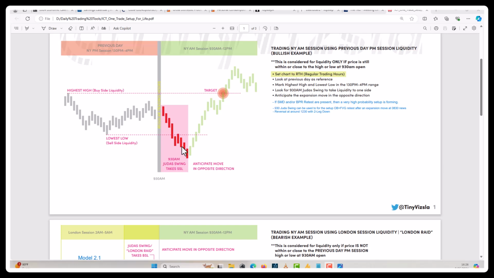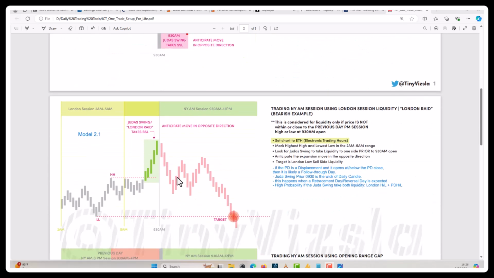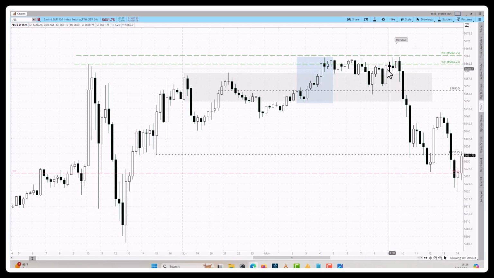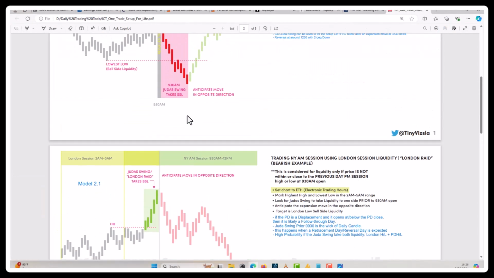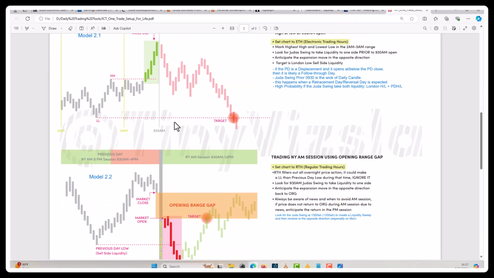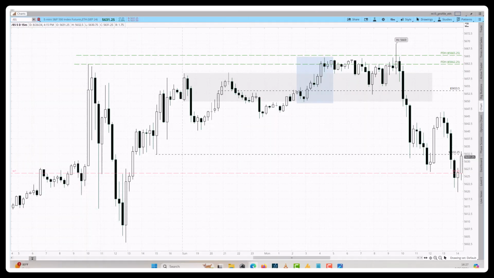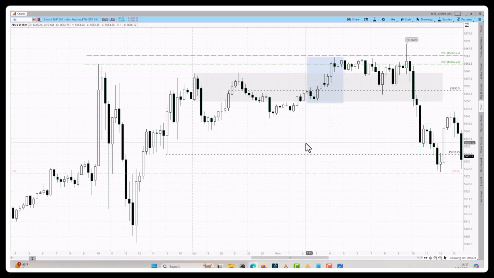So it's not really a rally or a sell-off at 9:30. Similar here, it takes the buy side of London before 9:30. It didn't really go there, it's only a little bit exactly at 9:30. It just flips and then boom, it reverses. The setup is similar, but it's not exactly. Basically, it has a liquidity raid right there, in this case the buy side, right at 9:30. But the reliability of the setup today is pretty much very reliable.